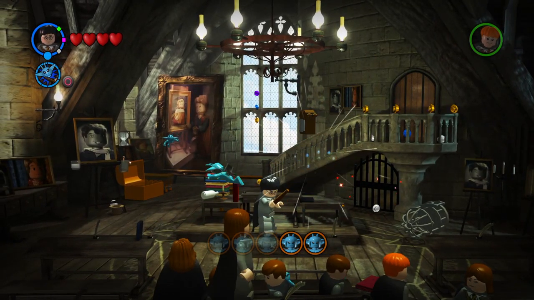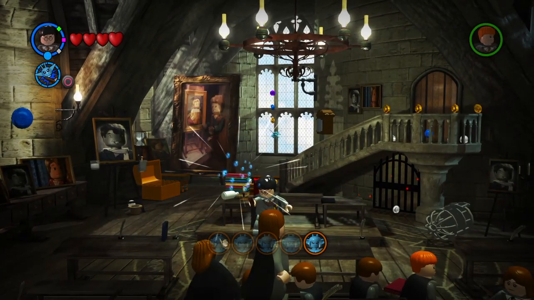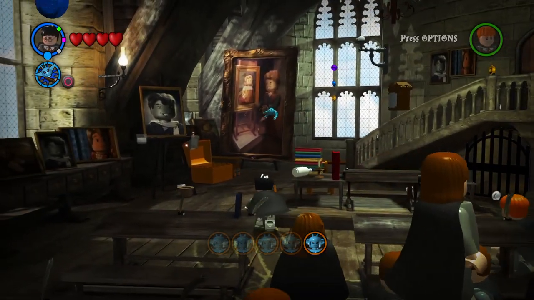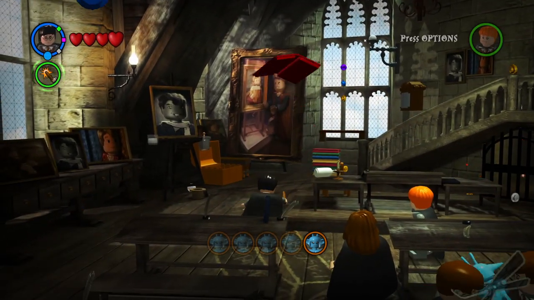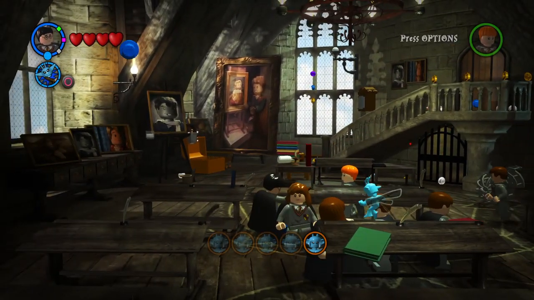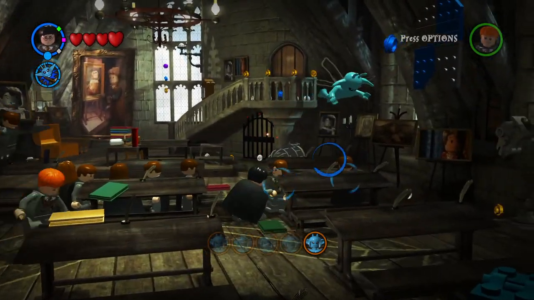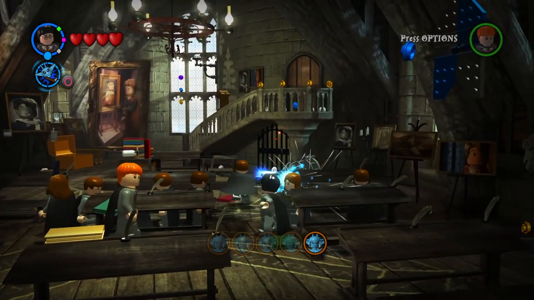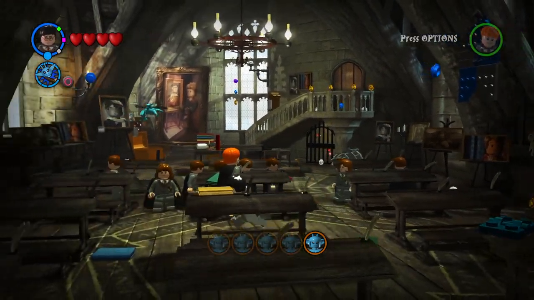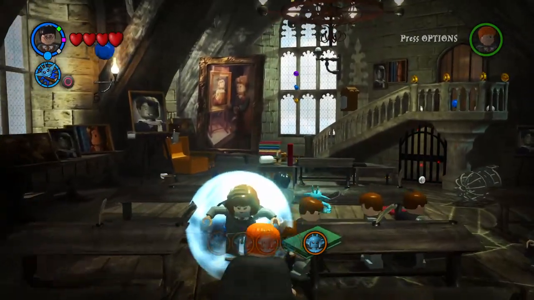And boop! Gotcha! Boop! Got you! Alright, I'm gonna get you. Oh! Stop messing with the students! They are my friends! Also, stay out of the foreground, too. Sorry, Hermione, I know.